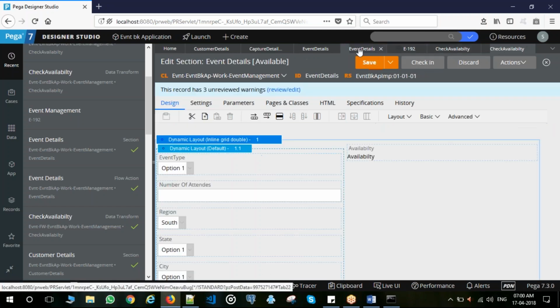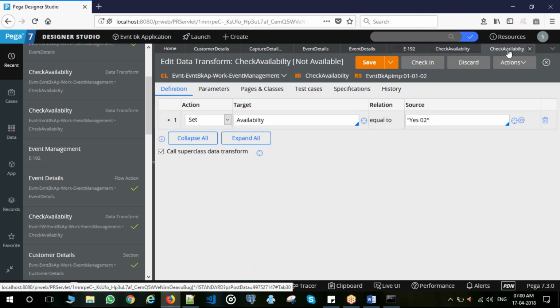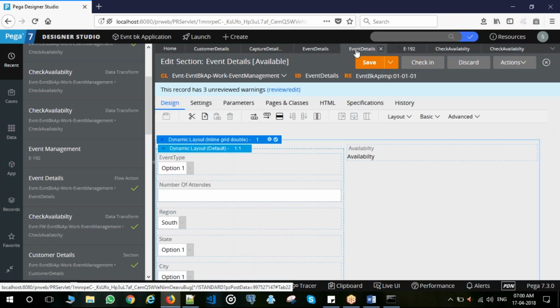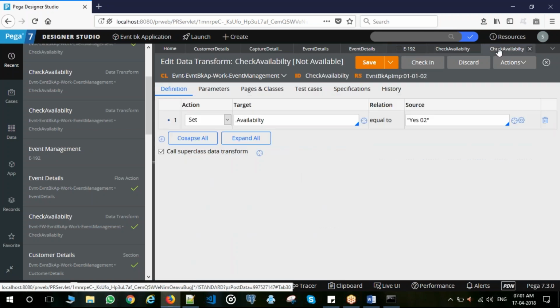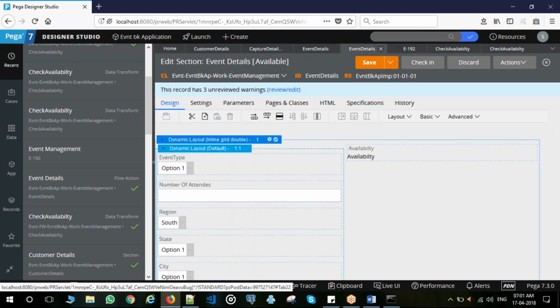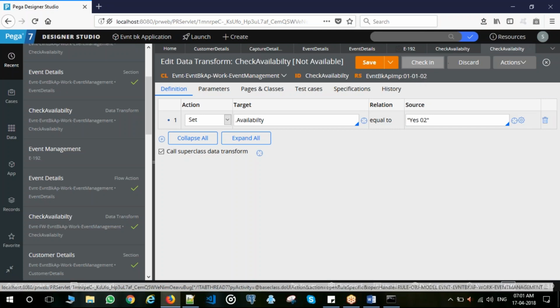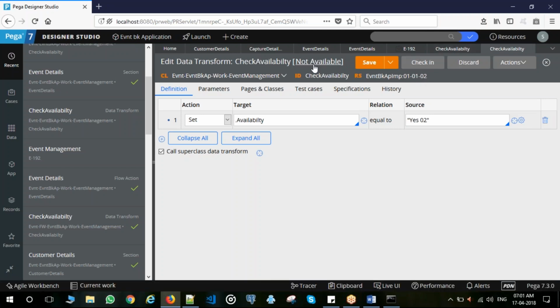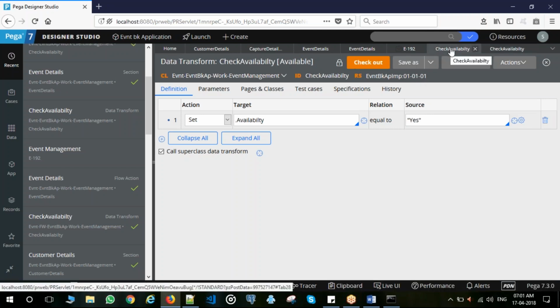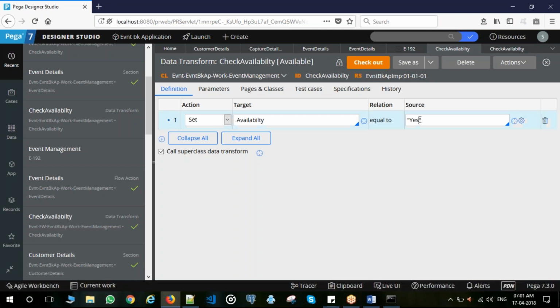Then come here, 01 and 02. So both are checked out. Okay, so it is not, oh, this is some other thing. Check event is here, check availability. This is a 01, this is a 02. Okay, and 02 is not available now. 01, yes, you can make it as 01.